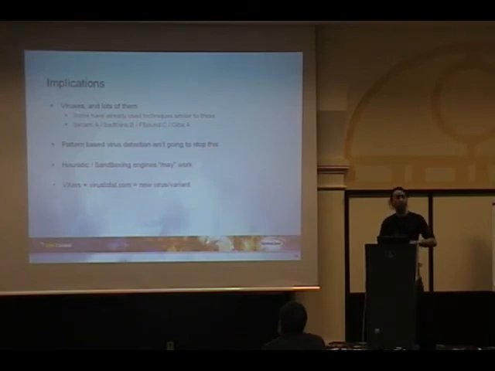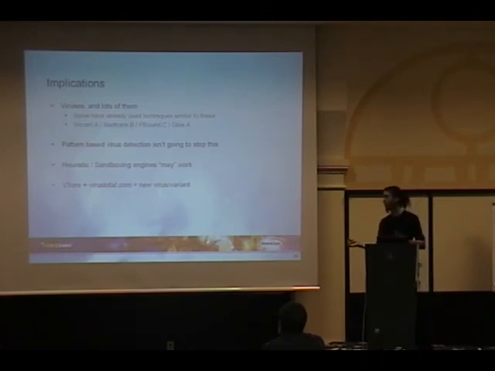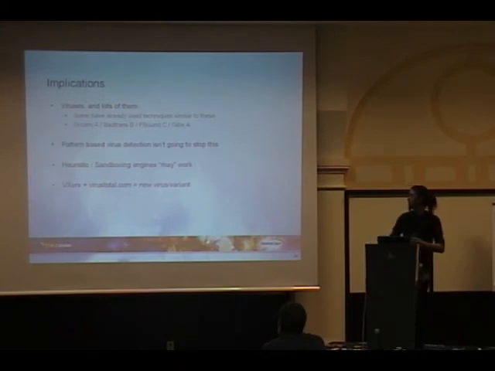Heuristic and sandboxing may work to stop these threats, because depending on how they pull out that attachment from inside the body of the email message, they may be able to execute it and know, hey, you're trying to connect to a website or send an email. But when you've got virus writers and you've got virustotal.com, you've got new viruses and new variants that are basically undetectable, or for a period of time will be undetectable. And we've seen examples of that today as well. All they need to do is keep modifying them and sending them through VirusTotal until it's undetectable.